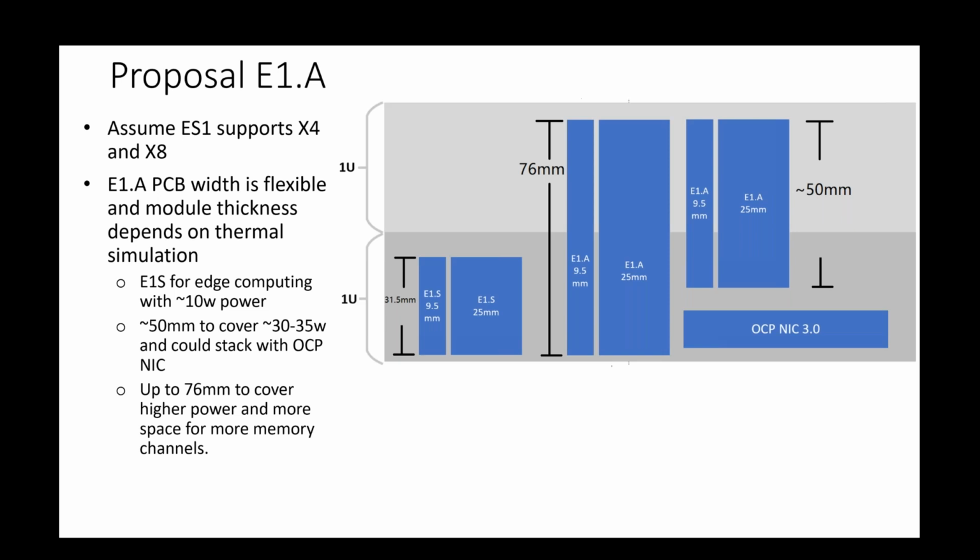So E1.S does not have enough. If you talk to all the drive manufacturers, E1.S does not have enough space on it if you go to 100 millimeters. And the main reason we went to 112 or 111.5 is to give enough space to fit the number of packages of flash that you need. So instead of matching U.2, which is 100 millimeters, just the legacy U.2, we grew the card to make it useful, to put the right amount of flash on it.